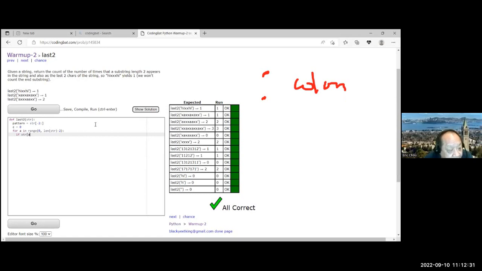Not 2, i plus 2. Colon i plus 2. Starting from i to i plus 2. These are the two letters starting from i. We need to check this one equals the pattern then.